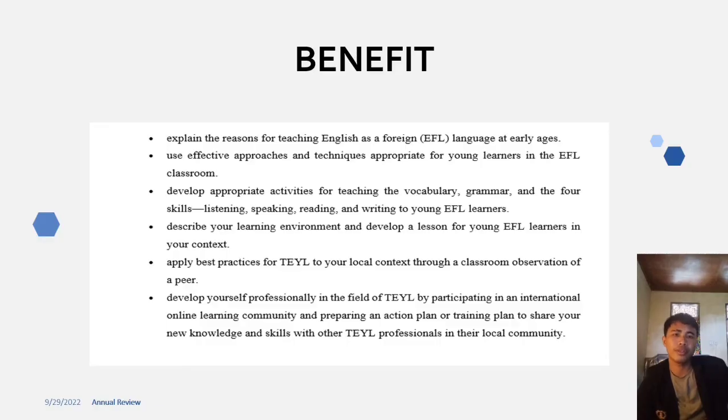And here are the benefits of teaching English for young learners. First, explaining the reason for teaching English to learners at a very young age. Second, use effective approaches and techniques appropriate for young learners in the EFL classroom. The third one is develop appropriate activities for teaching vocabulary, grammar, and the four skills. The four skills include listening, speaking, reading, and writing for young learners.